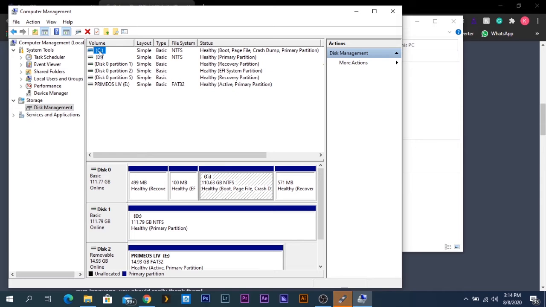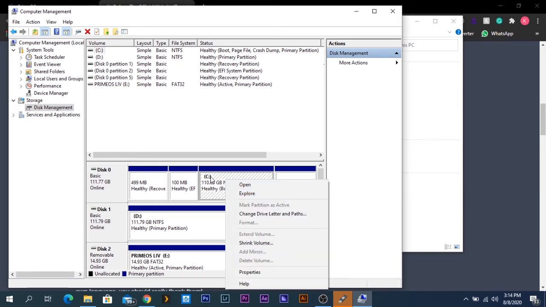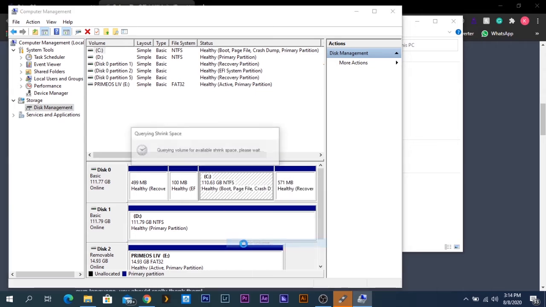Click on your specific hard drive. My operating system is running on C, so I'm going to create another partition out of C. Click on the C drive, click shrink volume. The minimum capacity that they recommend is 16 GB. In my hard drive I have 50 GB remaining, so I can create a 16 GB minimum drive. That is what I'm going to create. So right click on the partition and click shrink volume.